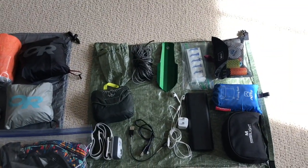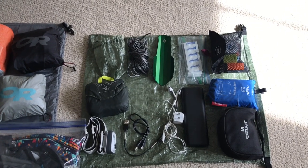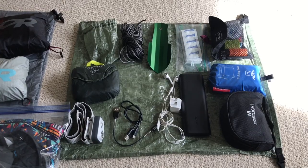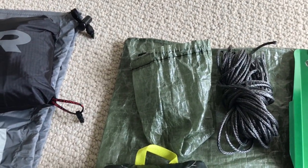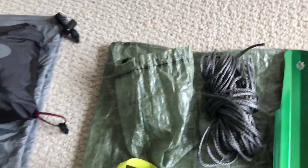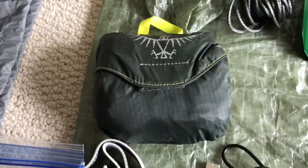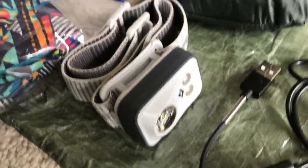Now I'm gonna move on to my kind of little things for you guys to see. So underneath here is my Z-Packs bear bagging kit. So up in the corner, we've got the rock sack that comes with that, the cord that comes with that. You can't see it, but there is a carabiner somewhere there as well, clipped on the back. This is my Osprey rain pack cover. Here I have a Black Diamond headlamp.